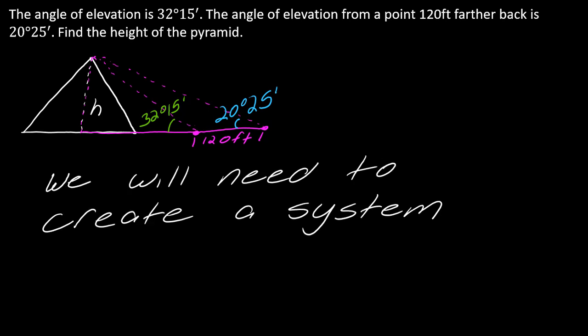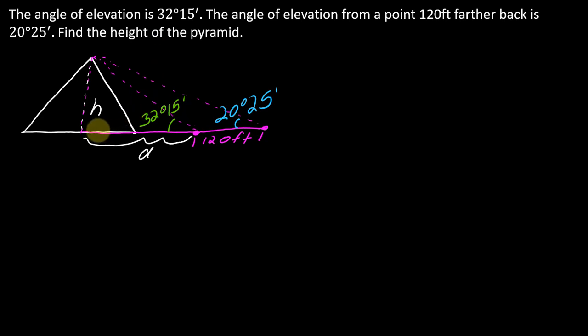This tells me I need to create a system. So I've just got to take the information that I've been given and run with it. So the one thing that we're going to do is I'm going to call this piece here from here to here D. Okay, so starting, and I'm going to tell you where to pause. I want you to think about this and work through this with me, okay? So let's start with the outer triangle, okay? So I have this angle here, and I have something I could plug in for this side, and something I could plug in for this side. So this is the information that I've really got.